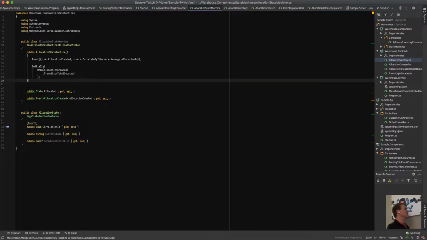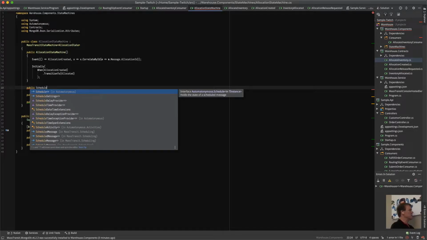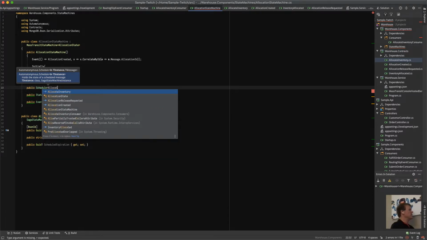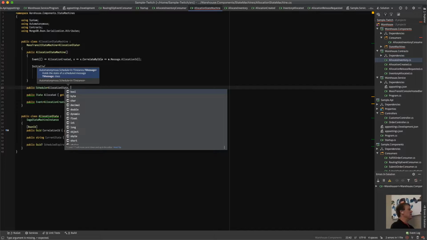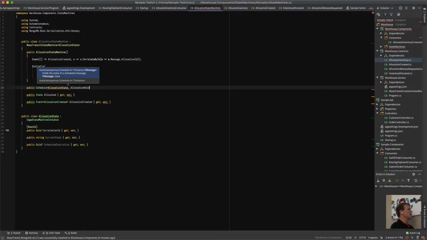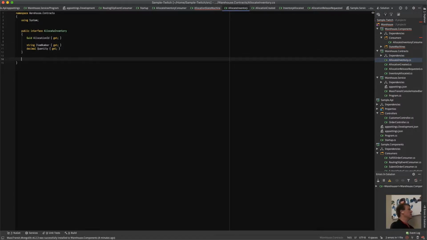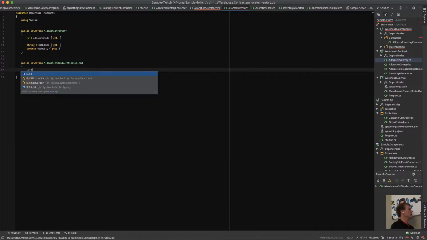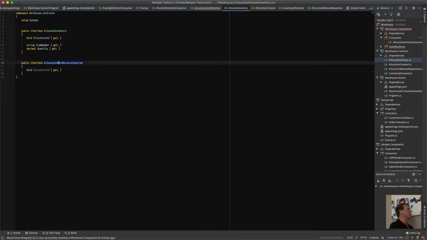Great. So I have an allocation state machine. It's initially allocated, but now I want to use that time span that's in that message to schedule an expiration, because I want to have this state machine get notified after the hold time to release the allocation. So I'm going to create a schedule, and the schedule has allocation state, and the message is going to be, and I have to create a contract for this, but I'm going to call it allocation hold duration expired. And so I'm going to create a new message contract called interface allocation hold duration expired. And that is going to have the GUID allocation ID. And that's really all I need. I don't have anything else that I really need there.